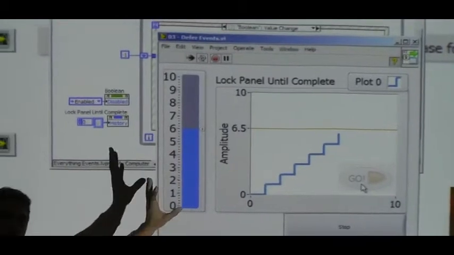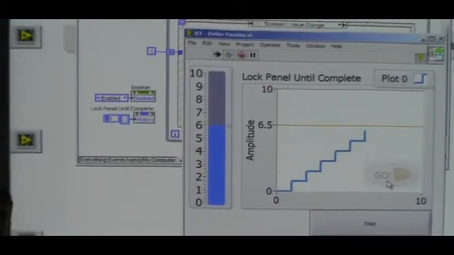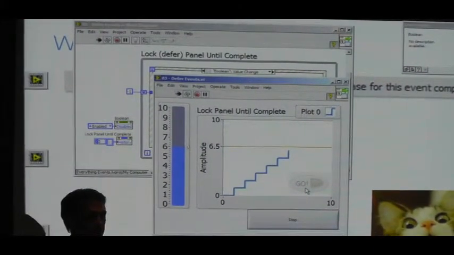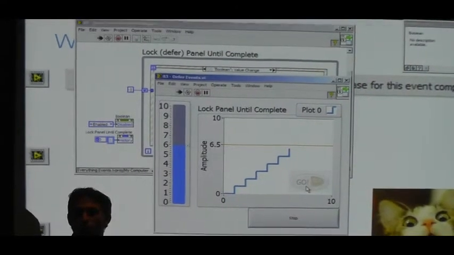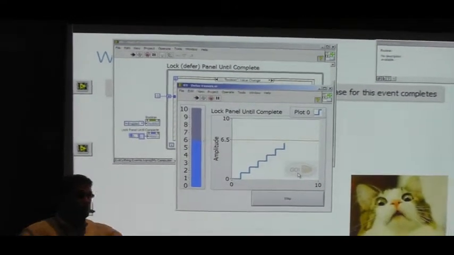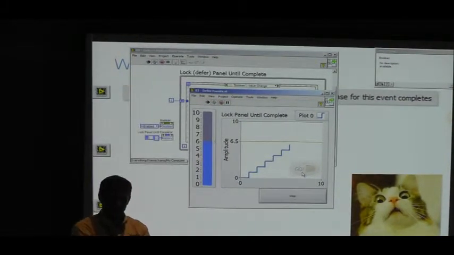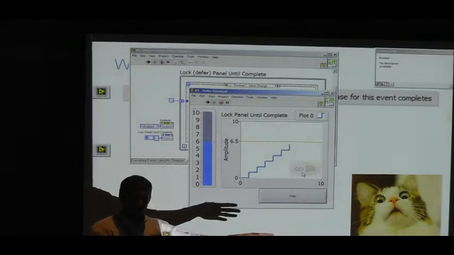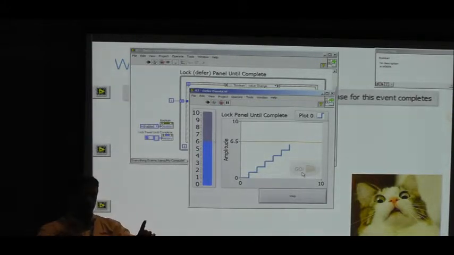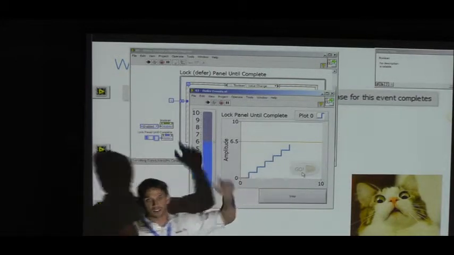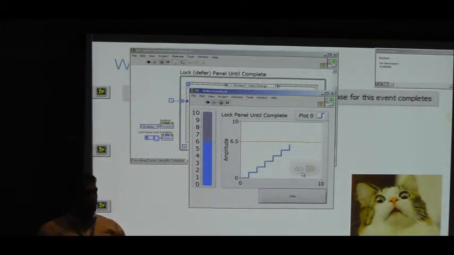But what ended up happening is LabVIEW had a partially cooked event. All that LabVIEW knew is that there was a mouse down at this location on the screen. But it wasn't going to figure out more detail. It wasn't going to cook that event anymore because it was still inside that event structure. And what ended up happening is when I hit that number 6, I disabled and grayed out the button, and so when I was finally done processing that frame, it fully cooked the rest of the events in the system and said, there was a mouse down at this location, but that was on top of a disabled and grayed out button. And it doesn't process events for disabled and grayed out buttons.